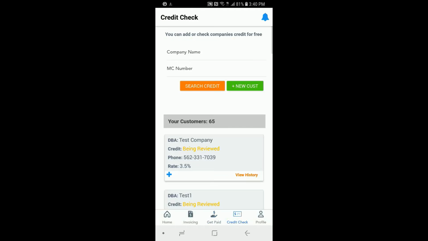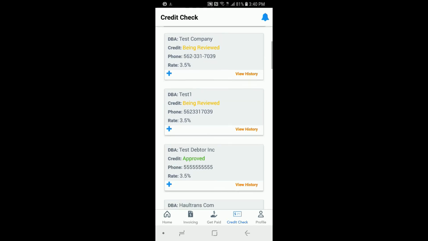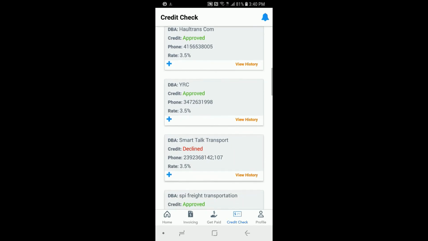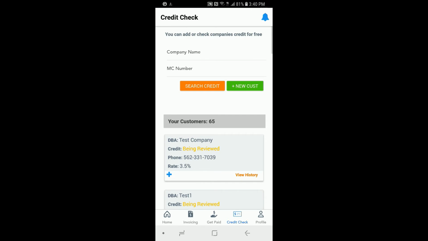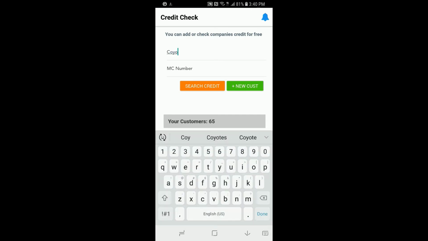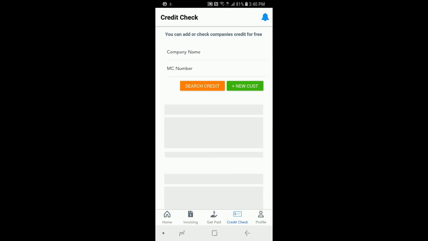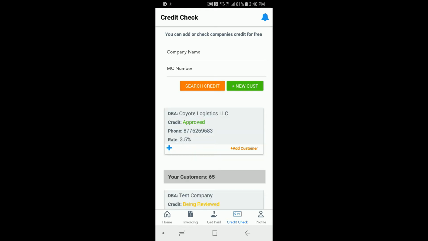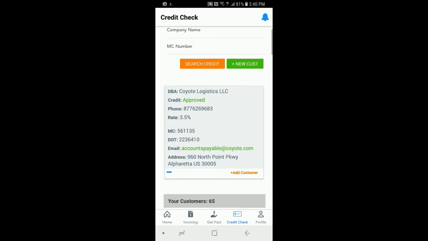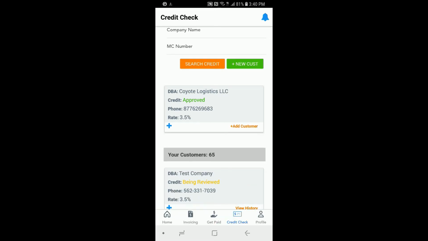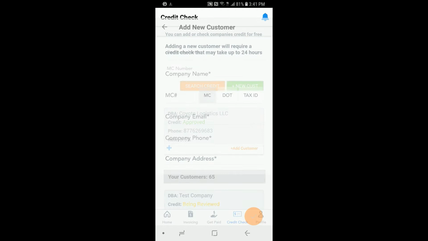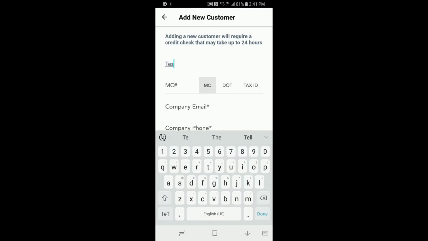Now if you want to check credit, or if you want to attach or link any customer in our database or add a new customer to the database so we can run credit on them, you want to use the credit check tool. You can go ahead and search for any company that we already have in the system. We have an expansive database of pre-approved basically debtors or customers, and then you can select to add that customer, which will basically start the process for us to link them to your account, so the funding is very rapid in the future. Now if you need to add a new customer, you can add them here.